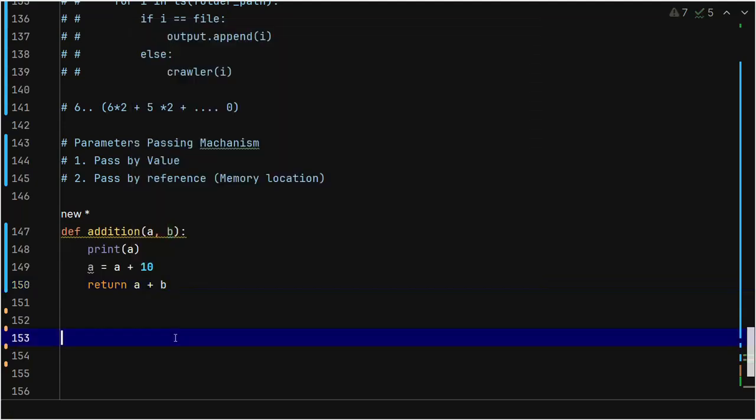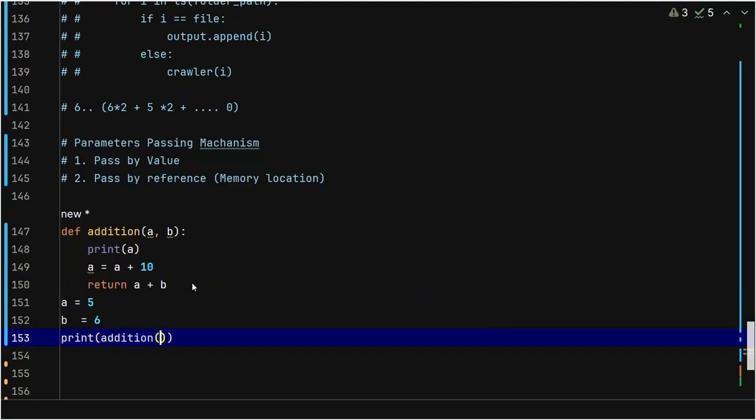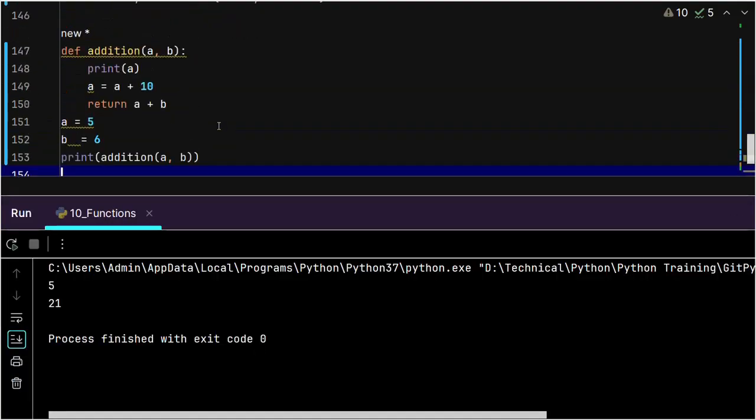Now I have two numbers, a equal to 5, b equal to 6. I'm printing the addition of the two, that is a comma b. Now let's see the result. We got 21. That is expected, because I'm adding 10 to a, so I got 15 plus 6, 21.